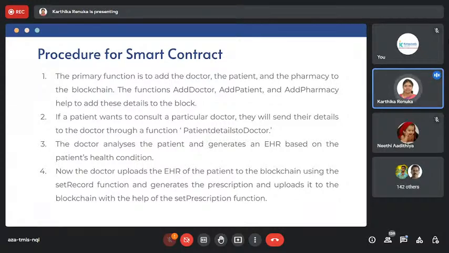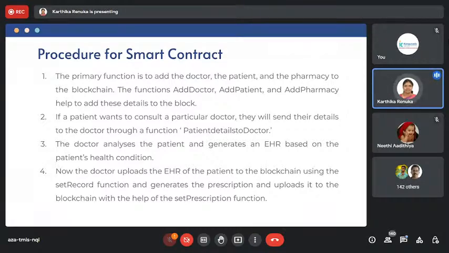If a patient wants to consult a particular doctor, he or she will send their details to the doctor using the function patient details to doctor. Similarly, the doctor analyzes the patient and generates the electronic record based on the patient's health condition, and that will be available in the blockchain. Now the doctor uploads the electronic health record of the patient to the blockchain using set record.